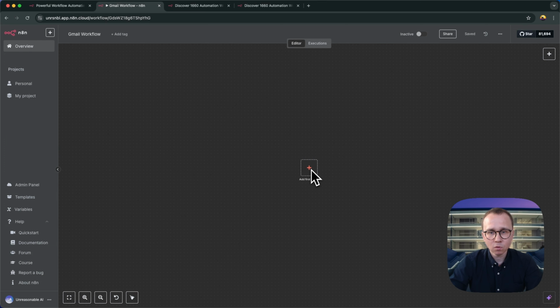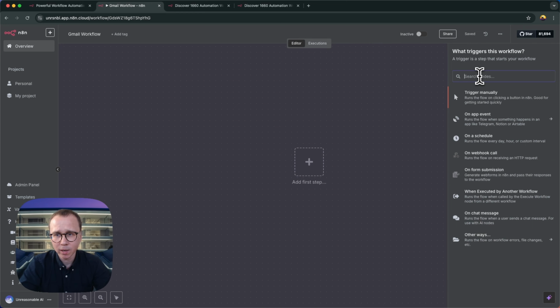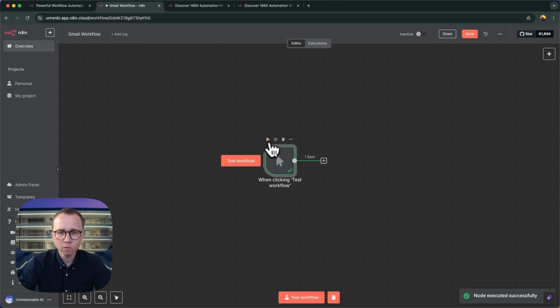The plus button is for adding the first step. When you press add first step, you will be able to choose which kind of action you would like to make here. There are different types of, they call them, nodes. There are some trigger nodes, which are the events that determine when the workflow should start. It can be, for example, a manual trigger. We can choose this one, trigger manually, which means that once we press this button in this manual workflow, it will start, and then the next thing should happen.